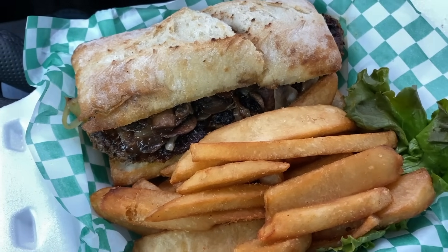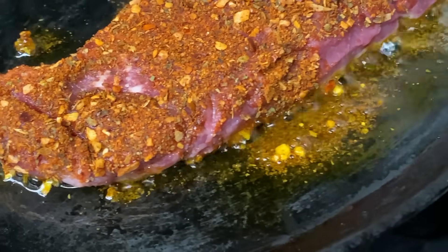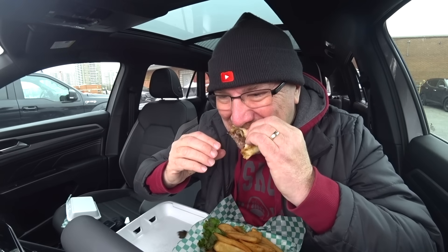Paul is going to make this for us at home. In a future Cook and Review, we'll do the curry rolls, but he says that takes a long time — it's a lot of prep and a lot of moving parts. We can't do both in one show, so we're going to do the steak in one show and show you the seasonings he puts on it. So if you live in another country, another state, or another province and you can't make it to the Tickle Toad, Paul is going to show you and share the spices he puts on his blackened steak.